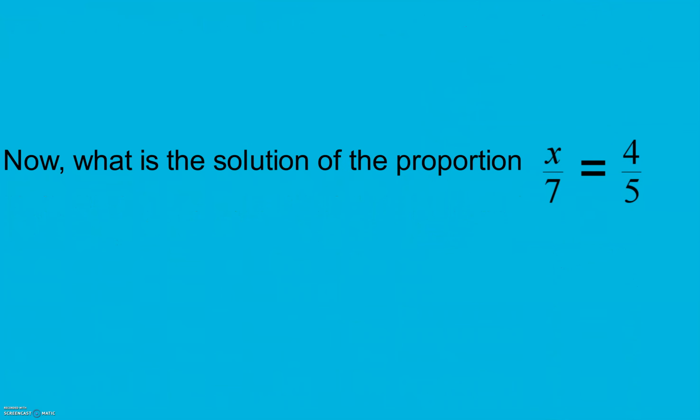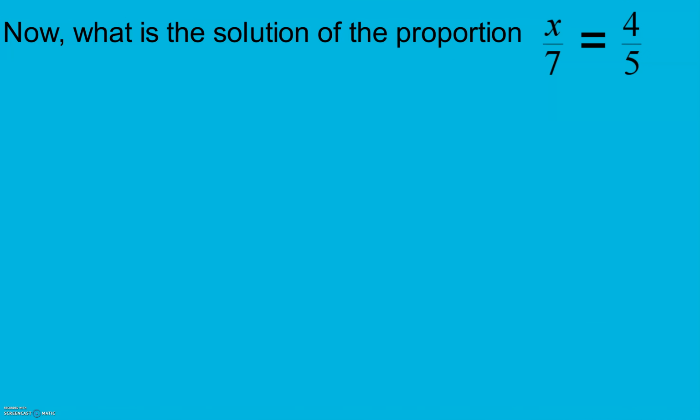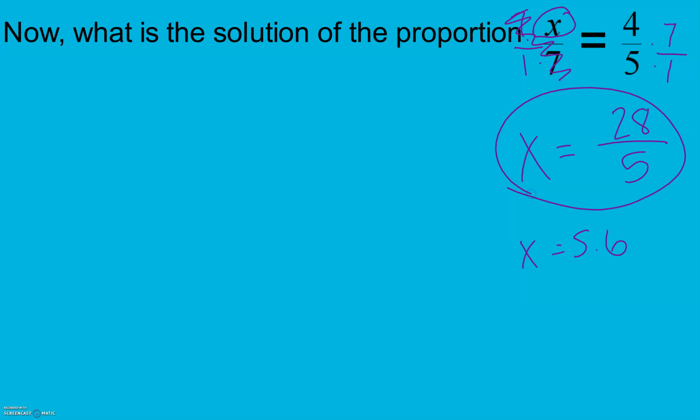Same idea here. Feel free to pause and give it a try if you'd like. What's happening to my x right now? Well, it's being divided. We get rid of division by multiplying. And whatever I do to one side, I do to both. Remember, we can write whole numbers as over 1 to turn them into fractions. So 7 divided by 7 cancel each other out. All I have left is x. On my right side, 7 times 4 is 28. And 5 times 1 is 5. That doesn't simplify any further, so you could leave it like that, or we could take it to 5.6. Either way.